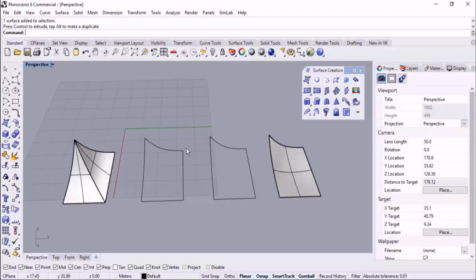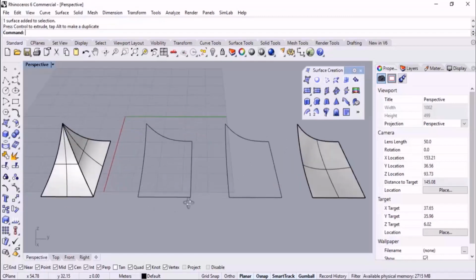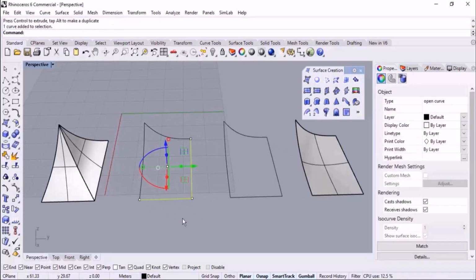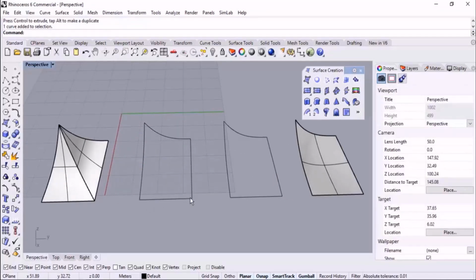But what happened? What did I do? What is the difference between these two curves that makes these two surfaces different from each other? Could you guess what changes I made? Of course, the point was in these two lines.